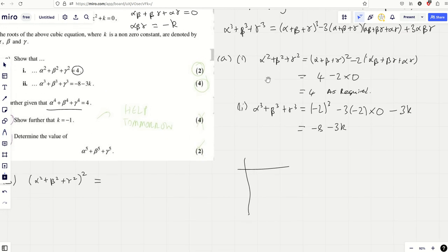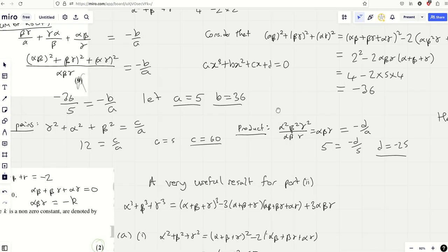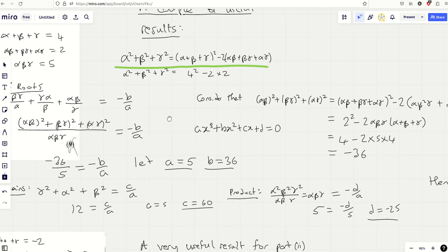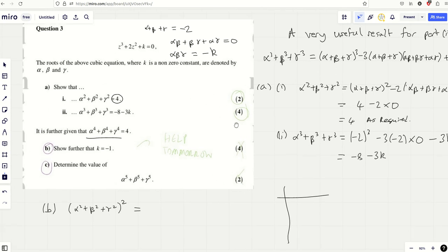This green one rearranged. I can think of the alpha beta gamma here as alpha squared, beta squared, gamma squared, and therefore replace all alphas, betas, gammas in the rest of this equation with alpha squareds, beta squareds and gamma squareds. So I'm going to end up with alpha to the 4 there, beta to the 4 there, gamma to the 4 there, plus 2 times alpha beta all squared, beta gamma all squared, gamma alpha all squared. Do you see what I mean? That's basically what I'm going to do. It's a cheeky move. So here we go.